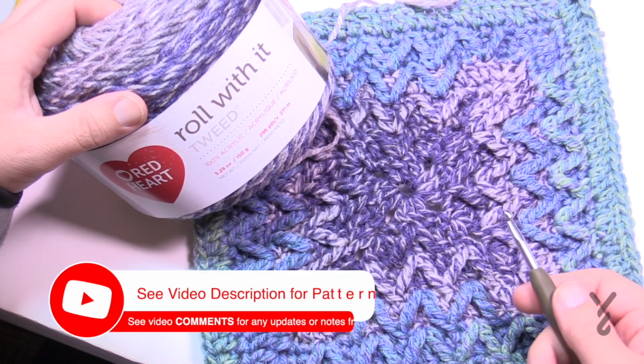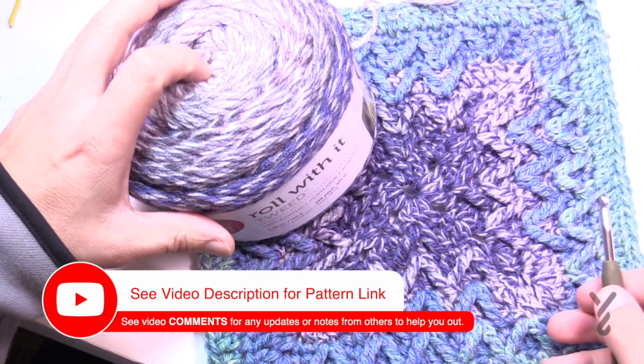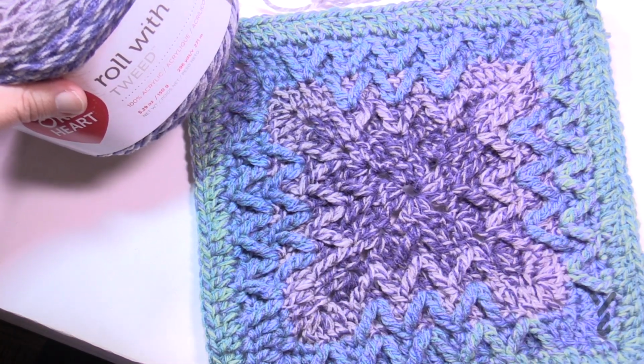You use a 5.5mm size I crochet hook today, and you can use 12 balls of this. So 6 balls of one color, 6 balls of another, and you'll see that it will transition and change. So let's take a closer look at a different sample and then we'll begin.